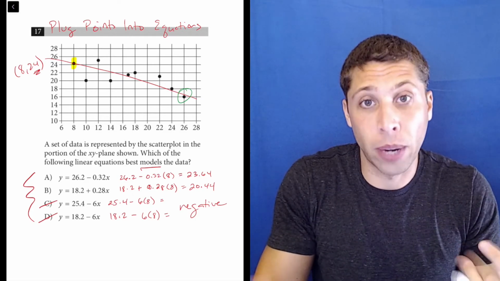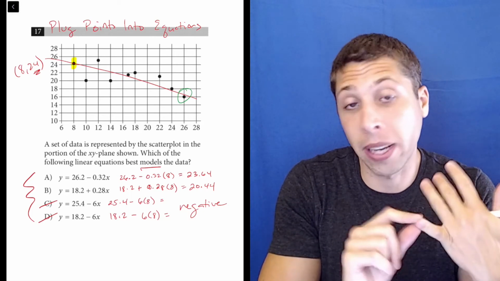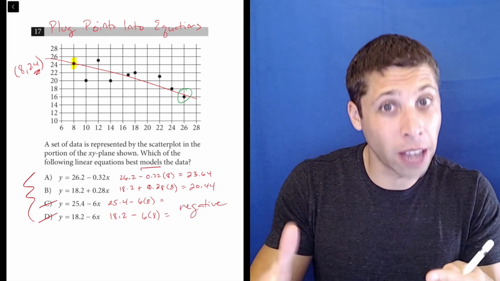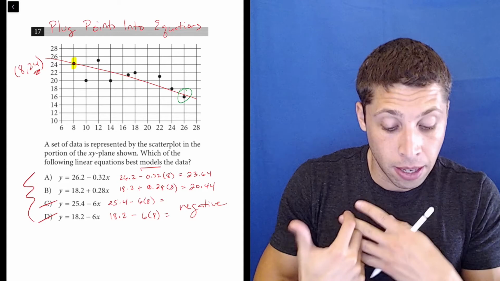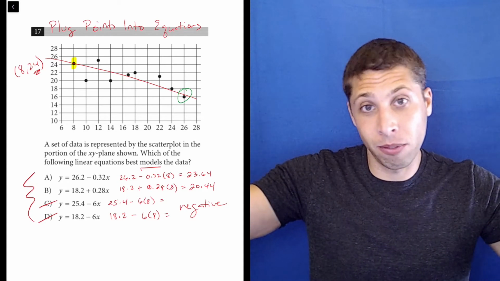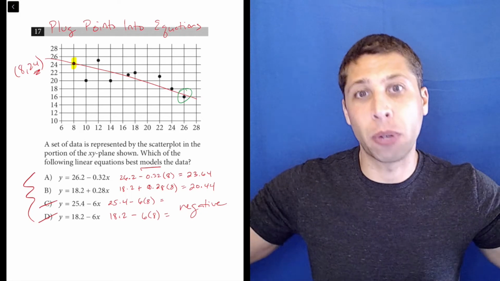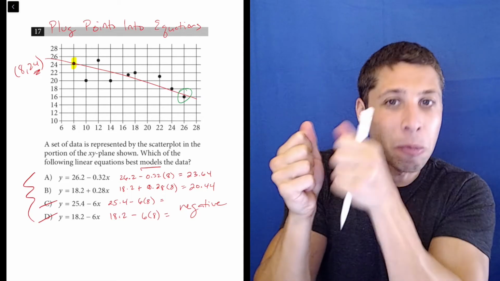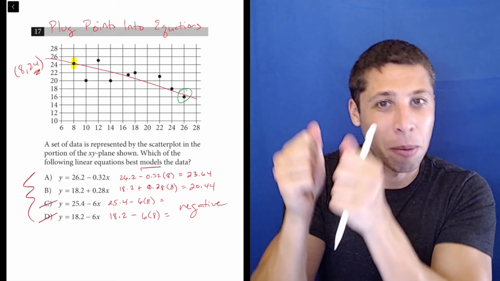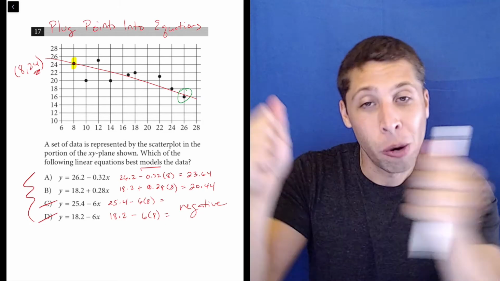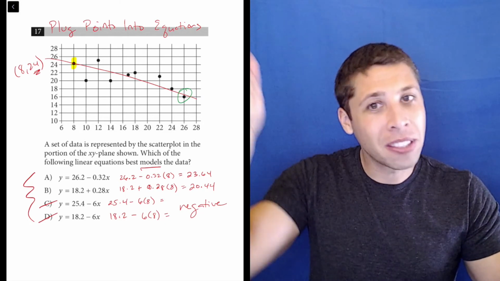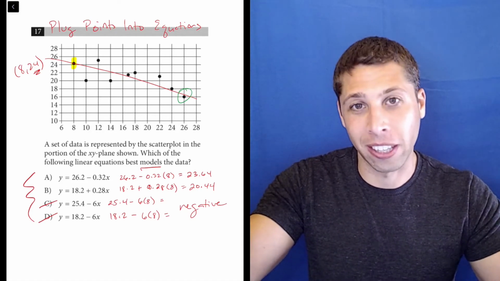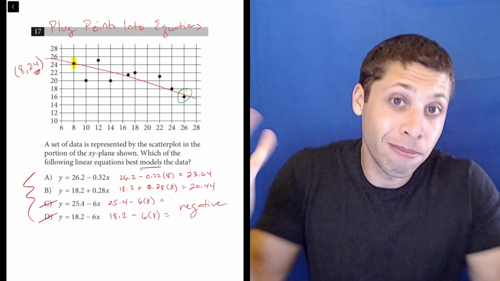I'm estimating in a couple of ways. I'm estimating because the point I choose might not be perfectly on a corner. I'm estimating because the line I drew might not be a perfect line of best fit. But no matter what, if I'm spreading my points that I'm testing out, the error kind of gets dispersed. If I'm close together, then the same problem with the estimating that I had for this point is going to carry over to this point because they're right next to each other. So whatever I'm estimating is probably going to be the same estimating error for both. Whereas if I spread them out, I might make a mistake here that causes some rounding issues, but it's unlikely that that same mistake is going to cause a problem all the way out here. We're just far enough apart. So, piece of advice, but let's try it.